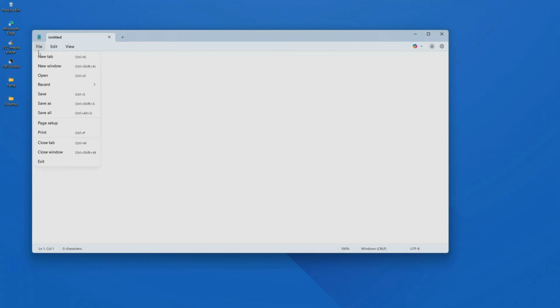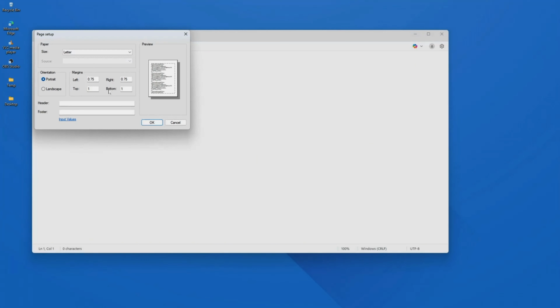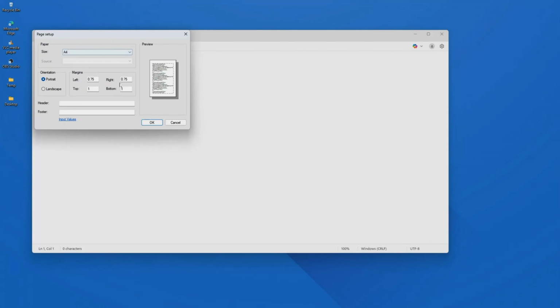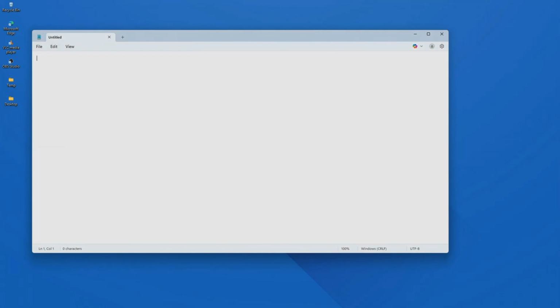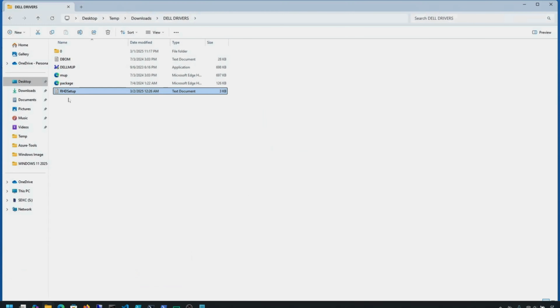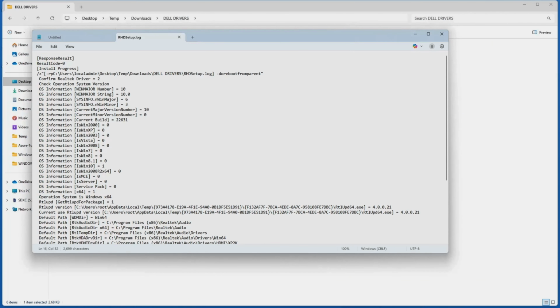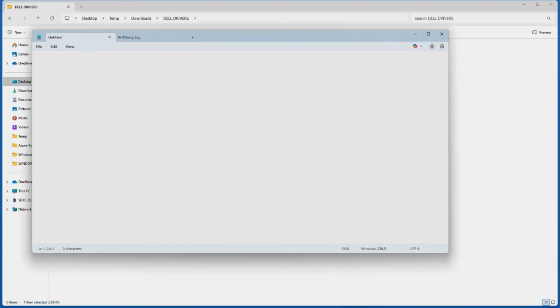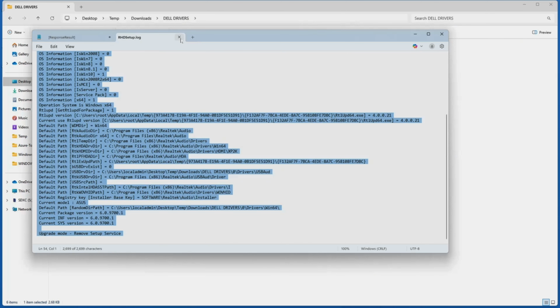You can also use the file menu to do the page setup. You can set up the print option, letter, legal, or A4, you can select from here. And I'll click on OK. We'll copy and paste some text here to work on other options. I will open another text file which has content. So I'll copy and paste here. So I'll close this.